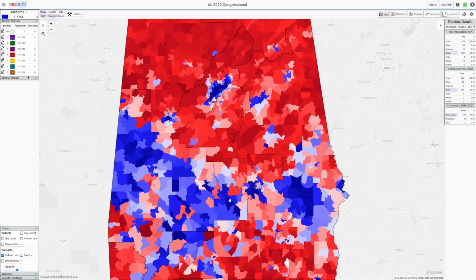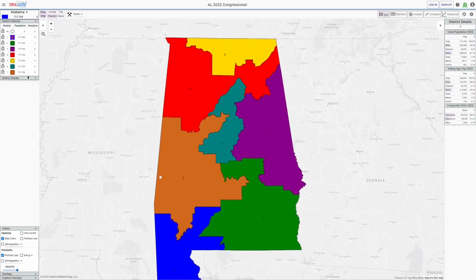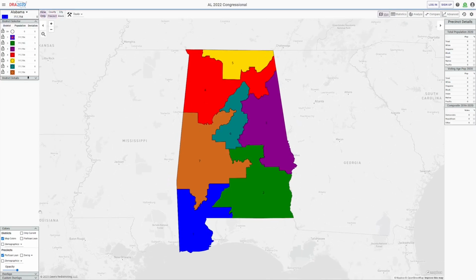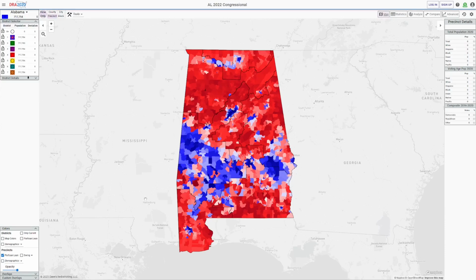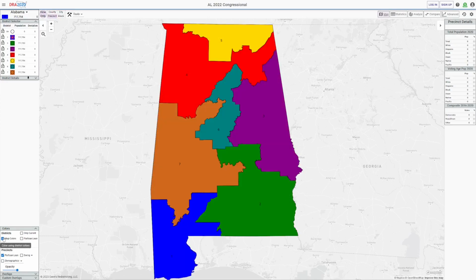It does give the Republicans the 2nd district. Now, the other districts are pretty deep red, but that results in a 6-to-1 congressional map. And none of these districts last time are competitive at all. So it's not the prettiest looking map, but that's what it was in the midterms. Now, there's other areas you could look at on here, but I'm just trying to hit up the highlights. Unfortunately, as of the time I'm making this video, Dave's redistricting does not have the new map on here, so I can't show you that comparison.